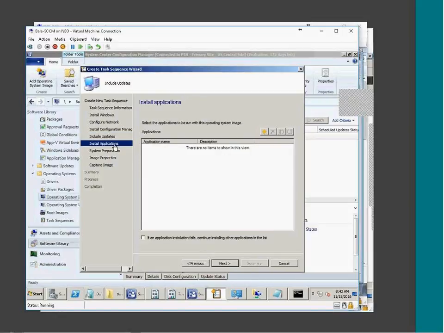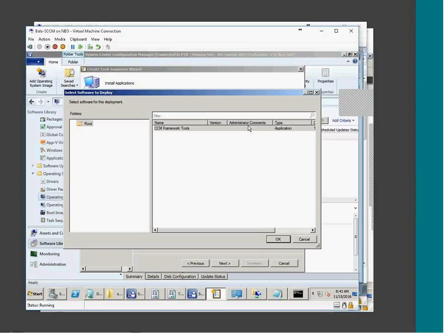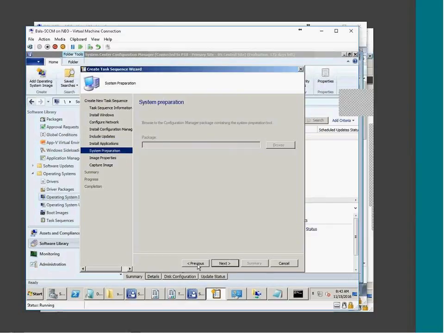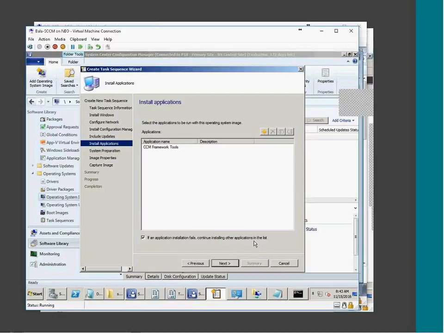Okay. Install application. So, apart from the operating system image, if you want to install any applications, you can choose it. For example, I want to deploy the system framework toolkit. Here I can choose to continue if it fails, if I want.